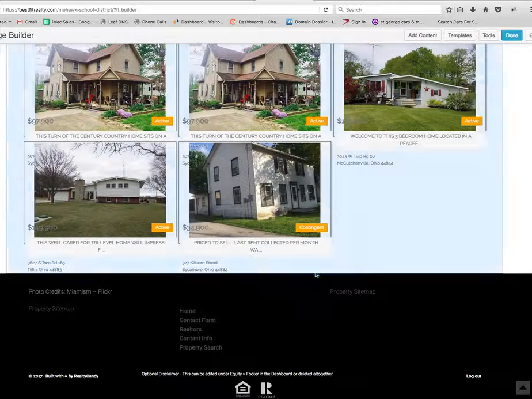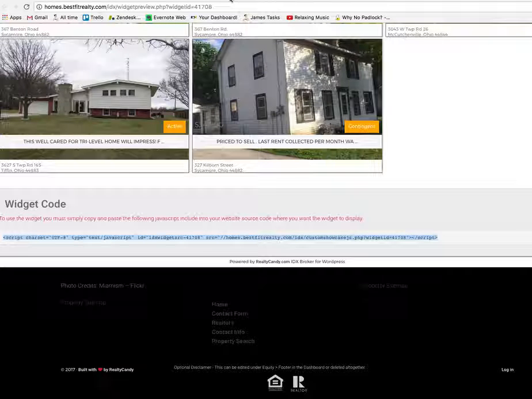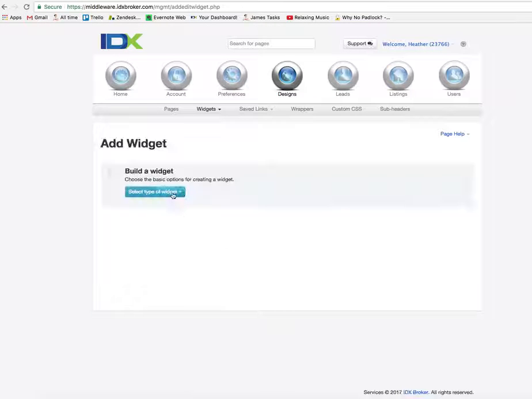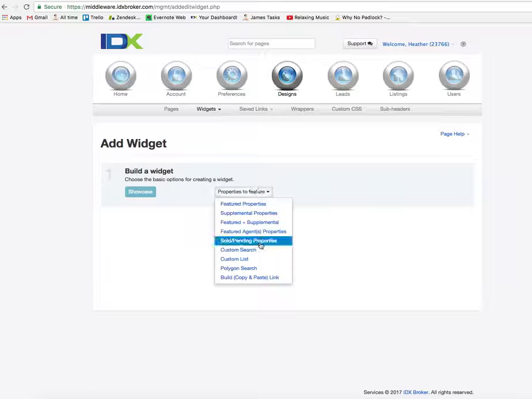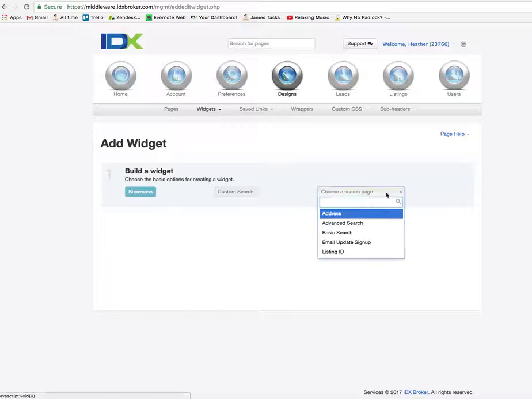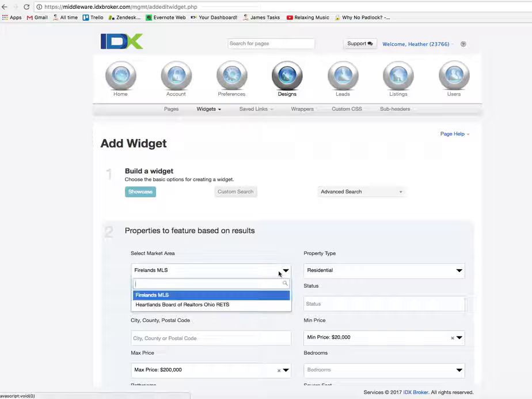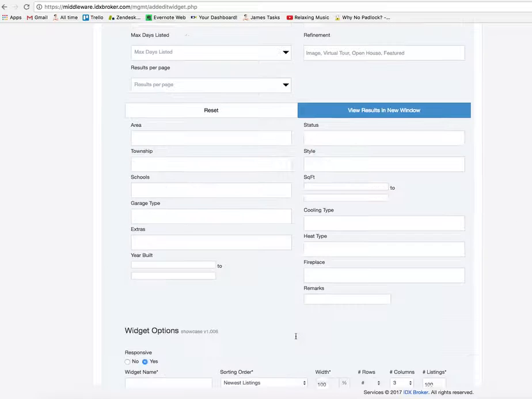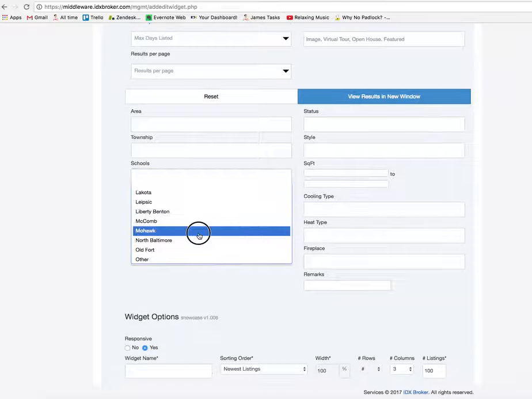Our next step is to make another one, since that was Firelands. So let's create another widget. We'll do the same showcase, custom search, advanced search, and we'll just switch the MLS here. And then down here is schools, so we can just hit Mohawk here.